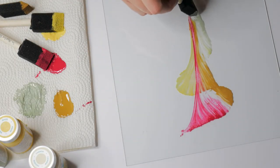And I just wanted to touch up the stem a little bit more because I broke my own rule and I didn't put enough paint on the end of the string. So I just wanted to do that and just touch it up a little bit.